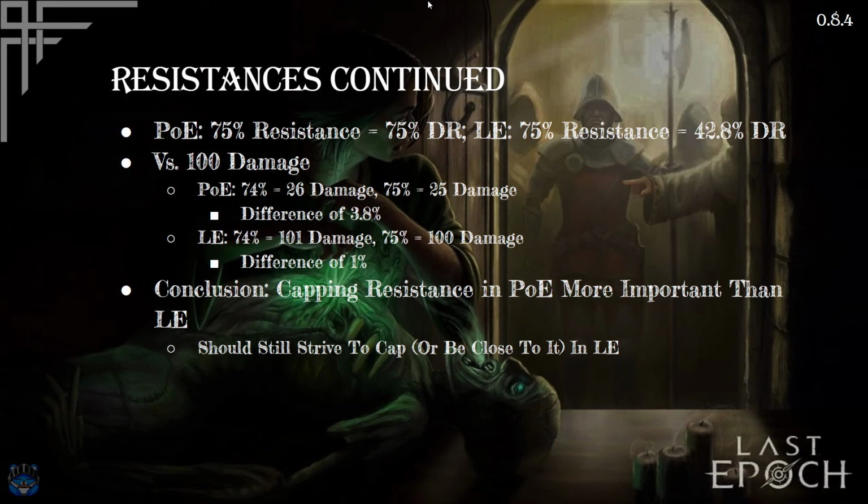So capping resistance in PoE is more important than in LE. But you should still strive to cap it in LE because it's still valuable. Like, 42.8% DR is still a lot. It's just not as mandatory as in PoE, and you can get away with not capping resistance for a lot longer. And in some cases, you actually don't have to fully cap because, again, 1% DR is just not as powerful as 3.8% DR. Like between 74 and 75, it's just easier to get away with that.